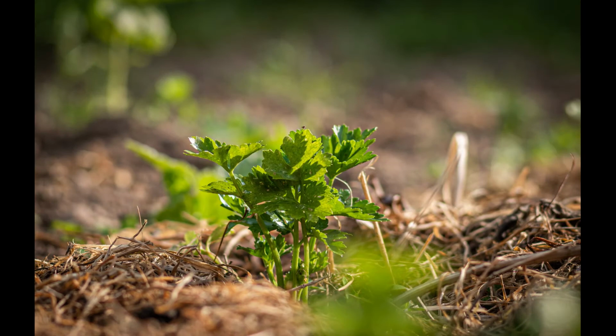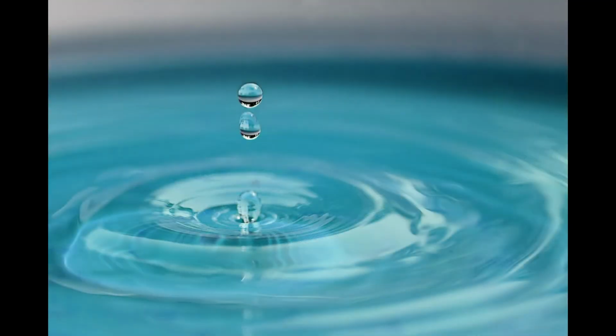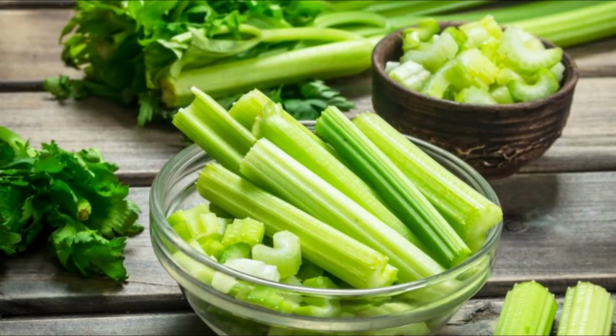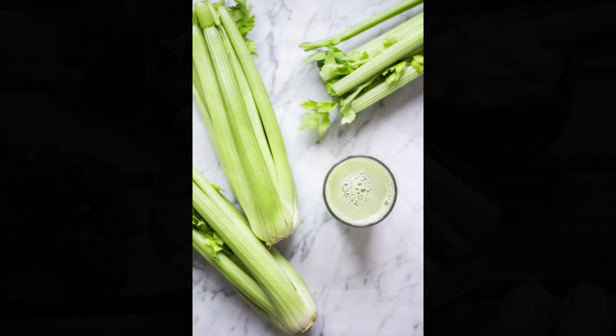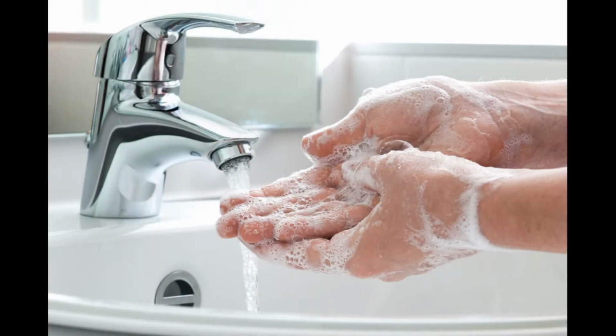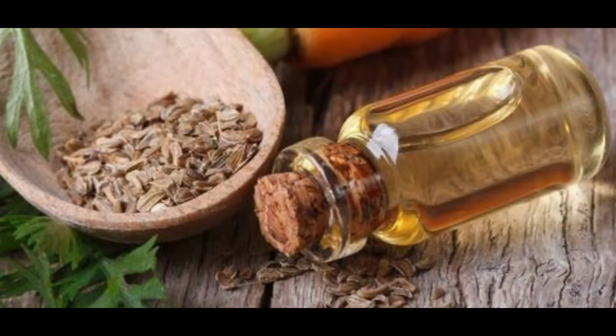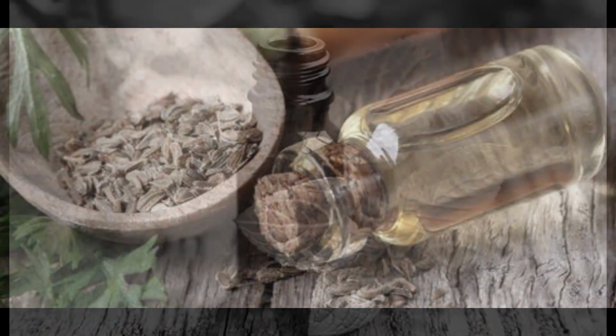Other additional fragrances such as celery and peppermint are also added to add a more revitalizing boost to the fragrance. Fresh, spicy with hints of pepper. This is what celery adds to the fragrance composition. A powerful essence that carries antibacterial properties and acts as an effective insect repellent. What's better is that this oil is mild and great for people with sensitive skin.